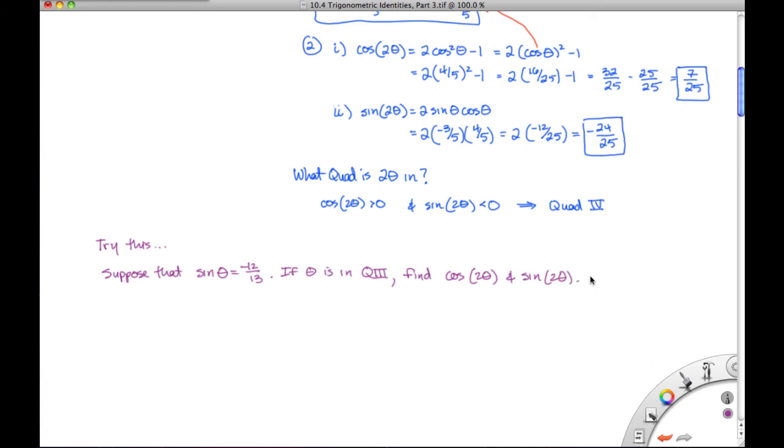Now what we're going to have to do here is sort of trust our method. So remember that the first thing that we had to do is find the sine and cosine of theta. Then we can apply the double angle identities. Well, the nice thing is I've kind of already done half your work for you. So with that piece of information, go ahead and try this one, see what you get, and we'll take a look at the answer in the last video.